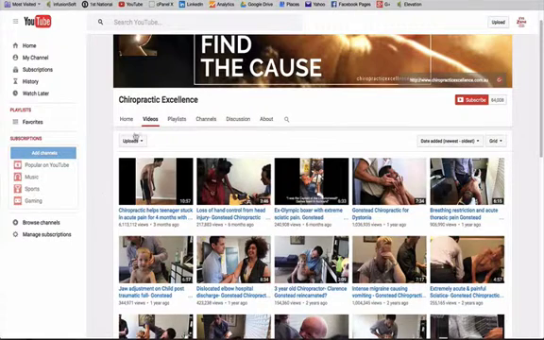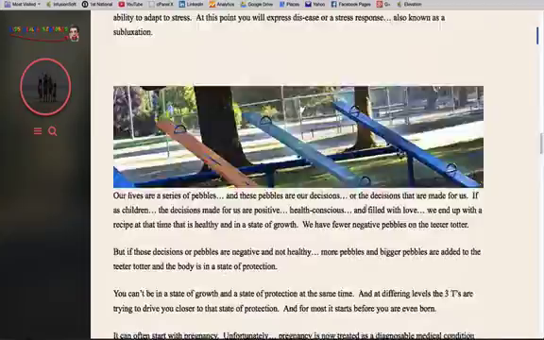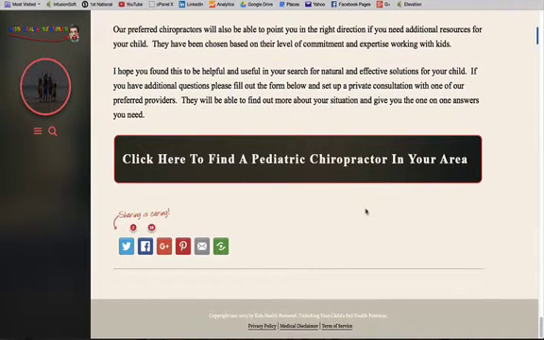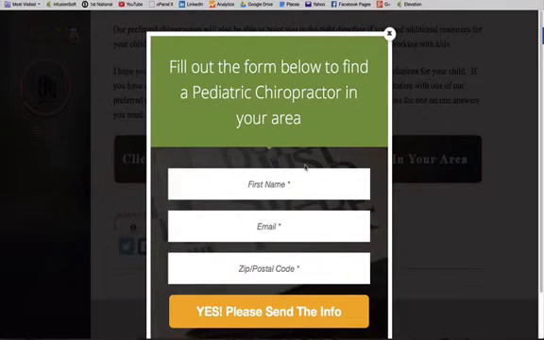And your free report page then, let's get over here. If I go all the way to the bottom, obviously mine's a little bit different than yours, but you have the call to action at the end. And then from there, if they were to click on this, it would go to a final page. In this case, I have a pop-up, then they put in their information. You can just do it so this web form is embedded in there versus a button. There's different ways to do it. But this way, when someone takes action, I cookie them differently and I start them down a different autoresponder follow-up sequence. I want to talk to them differently than a prospect that hasn't made the decision yet.